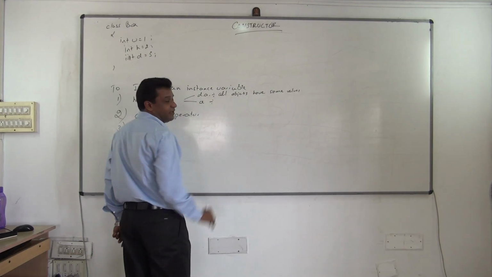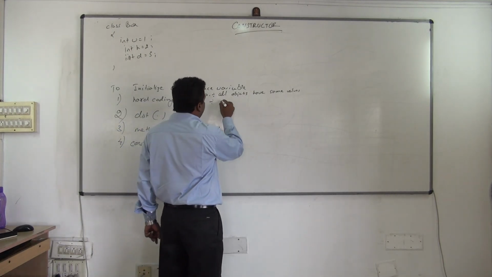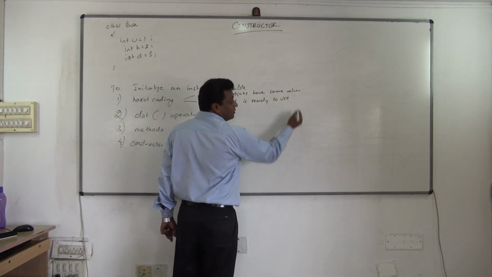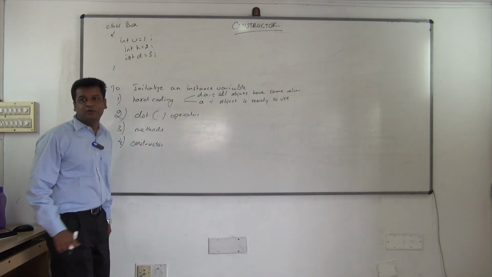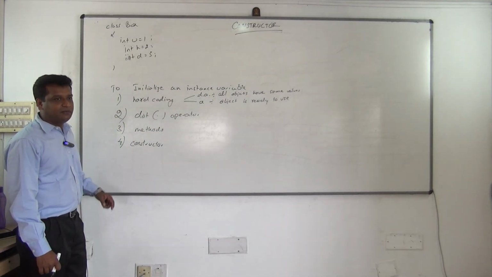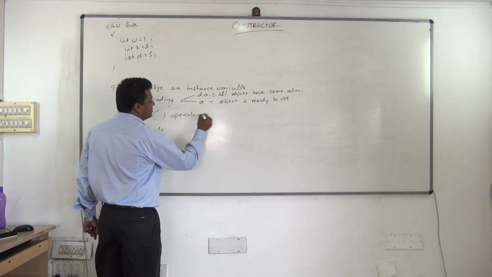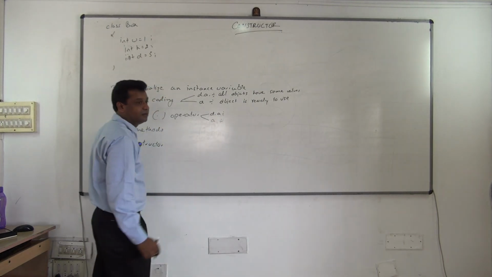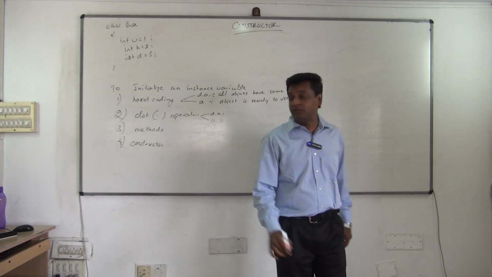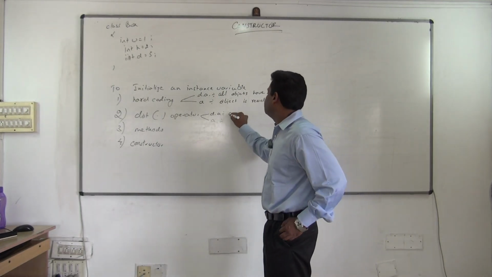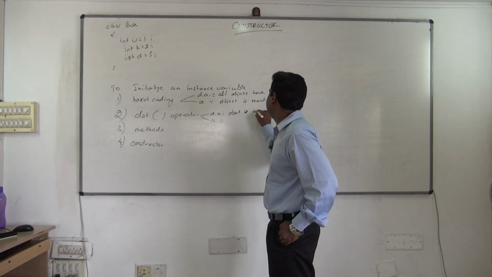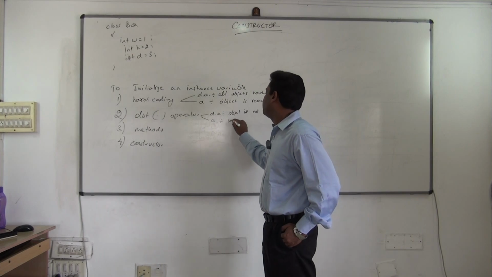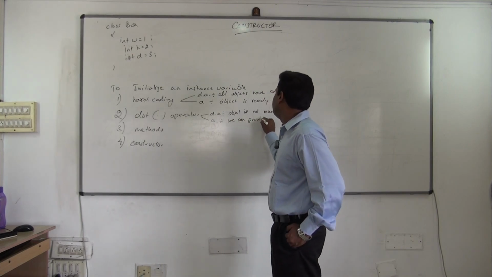But the advantage is that the object is ready to use. As soon as you create the object, it is ready to use. Values are there now. You can use the values for processing. That is the advantage. Now the dot operator: again, disadvantage and advantage. What is the disadvantage? The object is not ready to use. If you go with hard coding or dot operator, the object is not ready for usage. But the advantage is we can provide different values.